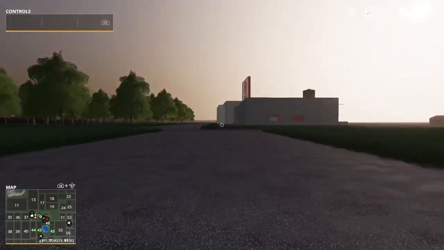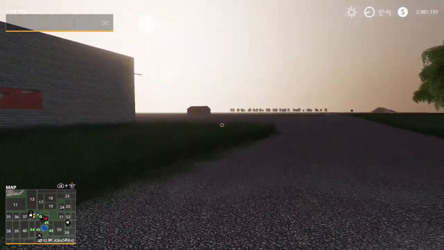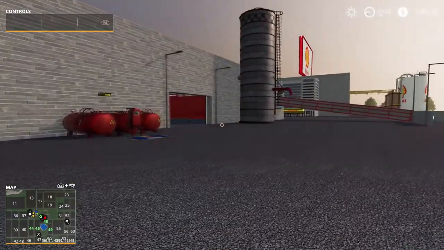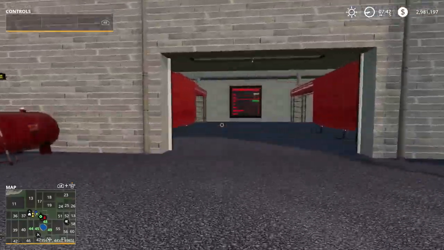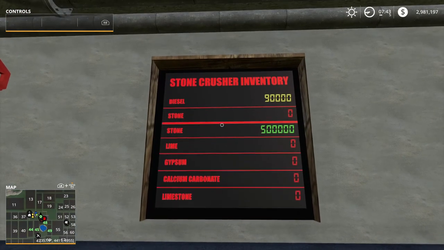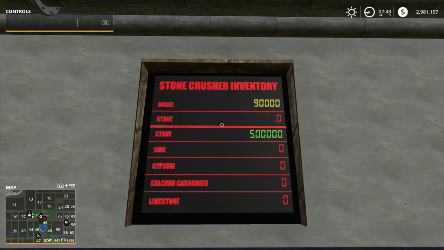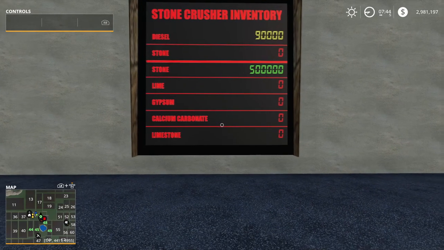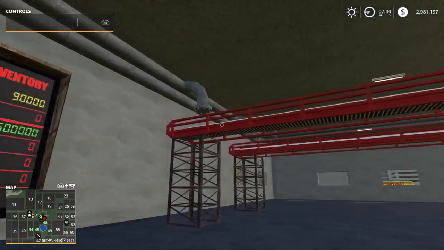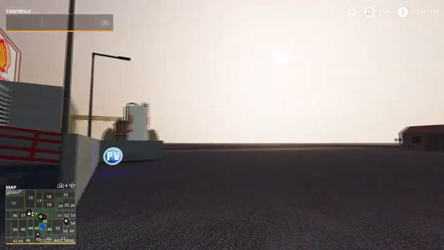Come over here and show you the shell plant and the stone crusher. And of course the explosive shack. So here's the stone crusher. By putting in stones, it crushes it. And then what we get out is we input diesel and it creates our stones. And then we load the stones up and we get lime, gypsum, calcium carbonate, and limestone. And apparently everything needs to be started. We haven't done that yet.